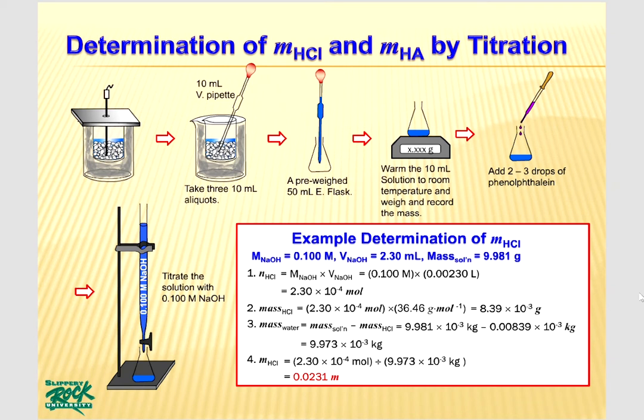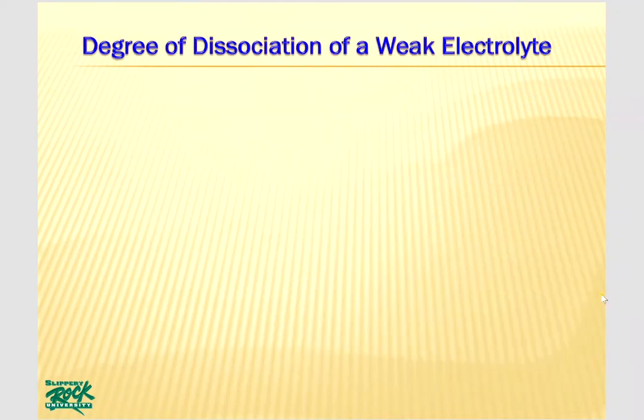If you complete the lab this far, then you would have delta TFs, an actual molar concentration of 2 monochloroacetic acid solutions, and 2 HCl solutions. In the next 2 slides, I will show you how to utilize them to determine the degree of dissociation of a weak electrolyte and the degree of the deviation of a strong electrolyte from ideal behavior.